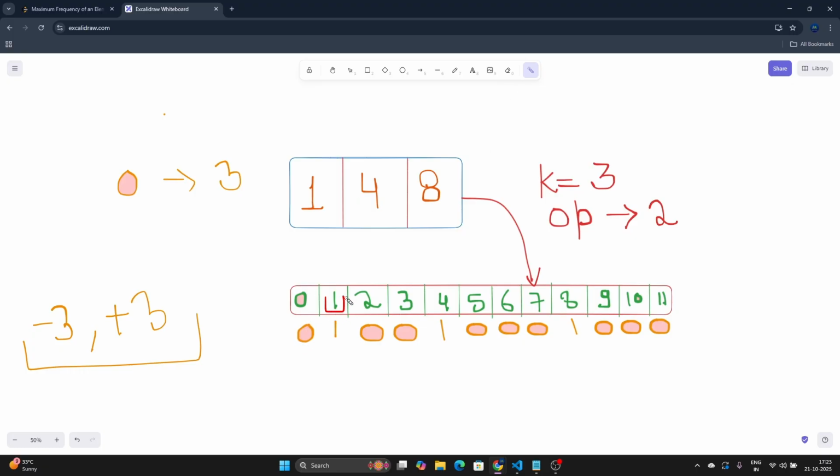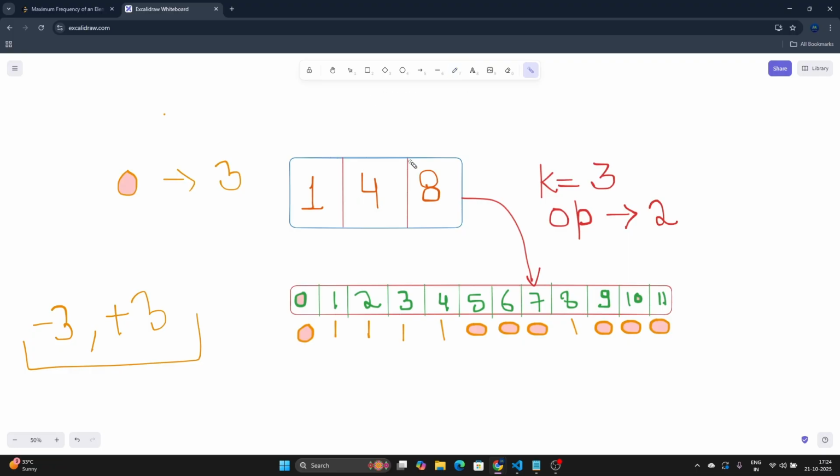How many elements do we have which are less than or equal to 1? It is 1, right? So basically, I can say 1 plus 0, this will be 1. For 2, how many elements do I have which are less than or equal to 2? We have one element, that is this 1, which is less than or equal to 2. So this will not be 0, this will become 1. So let me delete this and make this 1. Now similarly for 3, how many elements do you have which are less than or equal to 3? This will be 0 plus 1, that is 1. So you have one element which is less than 3. So I can just delete this and make this 1.